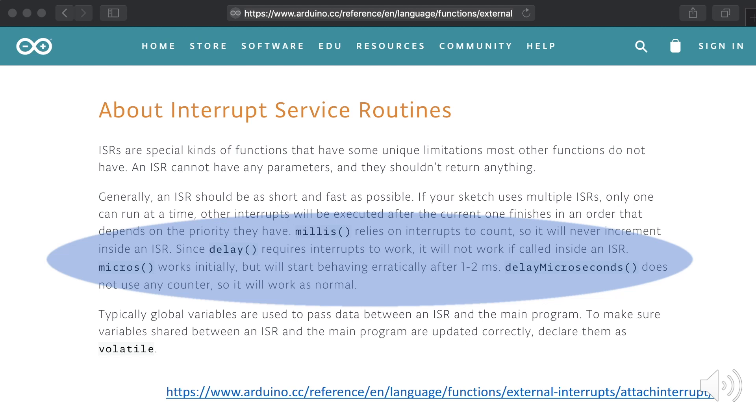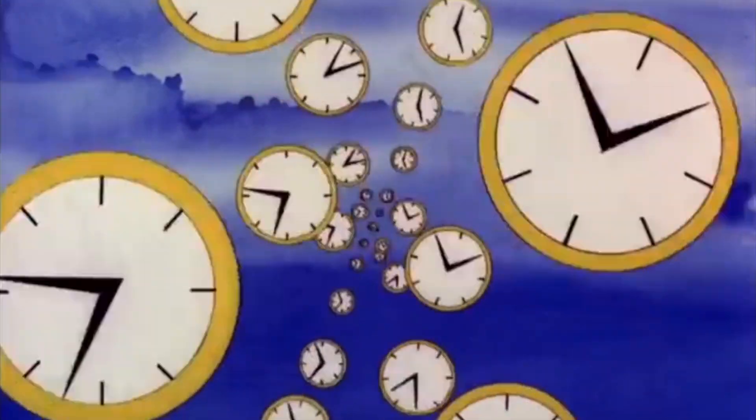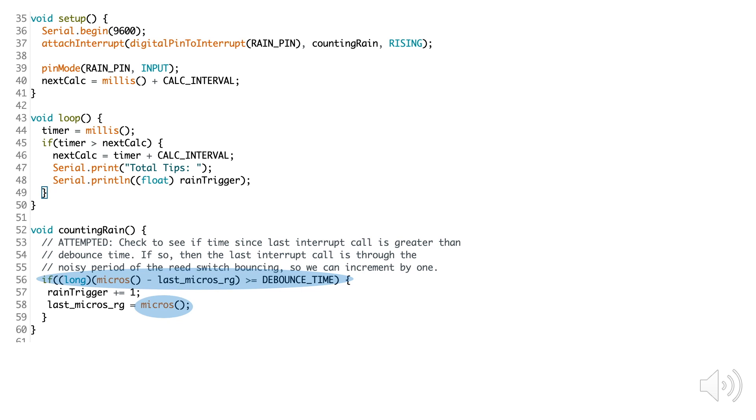So what's going on? The intern I was working with noted that when using timer delays with interrupt service requests, odd things can happen. The bottom line is that interrupts should be used to do very simple things that can happen very quickly, and generally should not be used with timers that take more than a microsecond to execute. If you introduce complicated code in a function called by an interrupt, or use delays that take more than a couple microseconds, you can introduce all kinds of weird side effects, particularly as it relates to incrementing variables based on timer constants. Considering that my code was working with delays within an interrupt service function using a constant referring to 80 milliseconds versus a couple microseconds, it explains why my counter may have been working oddly.